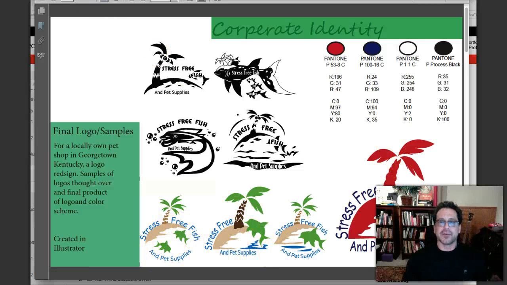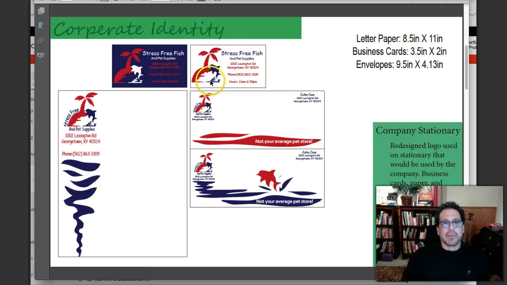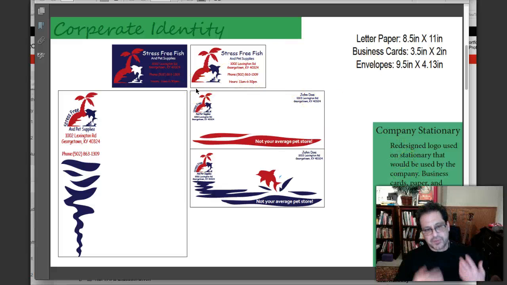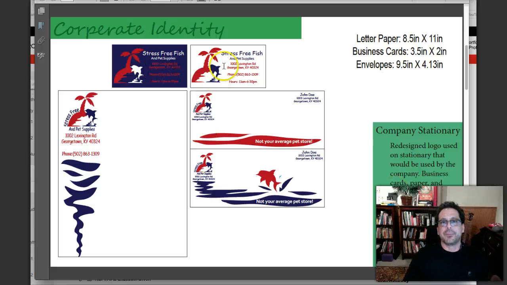This is what I'm seeing, and this is what I would look at if I were reviewing your portfolio in person. This is what I would suggest. Corporate identity is to solidify your mark. In other words, you're building a visual identity on this mark that you've built. So what we have here is two different business cards, and that doesn't really make sense if we're trying to build an identity. So stick with one business card and one envelope. Don't introduce another whole concept of this fish jumping out of the envelope. At this point, we need cohesion.